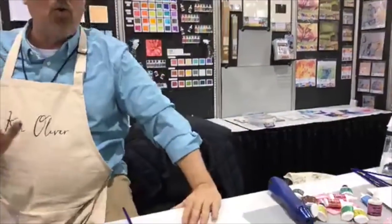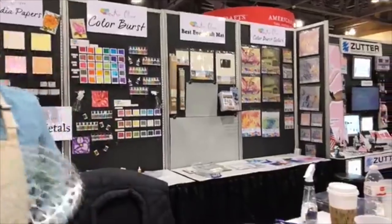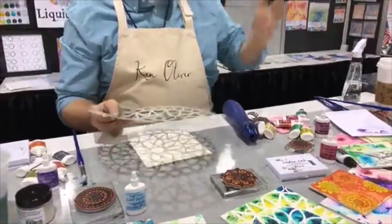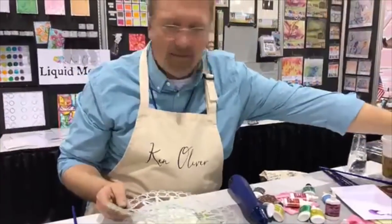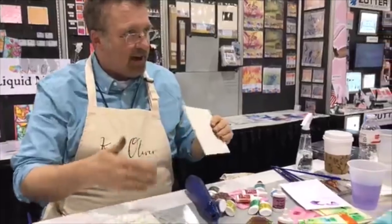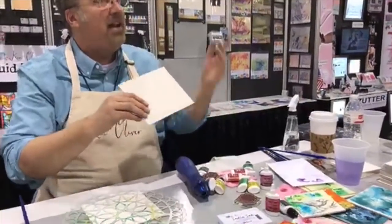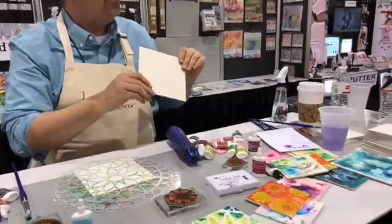Oh my gosh, this is going to drive you crazy. I'm going to show you the coolest but easiest technique. First, I have to find a stencil. What we're going to use is Color Burst. Is this PVC? No, my friend, that's my cool mixed media board. What's so cool about it? It's a high density matte board that you can use water media on, and it doesn't warp. I have it in 4x4, 6x6, 12x12, and then an 11x14 frame with a photo cutout.